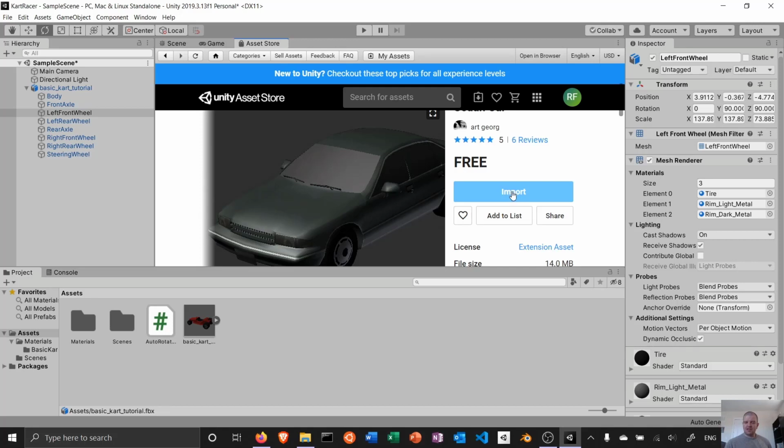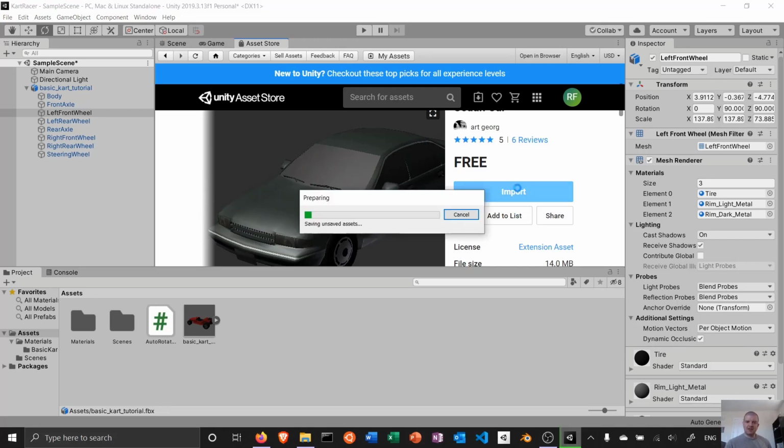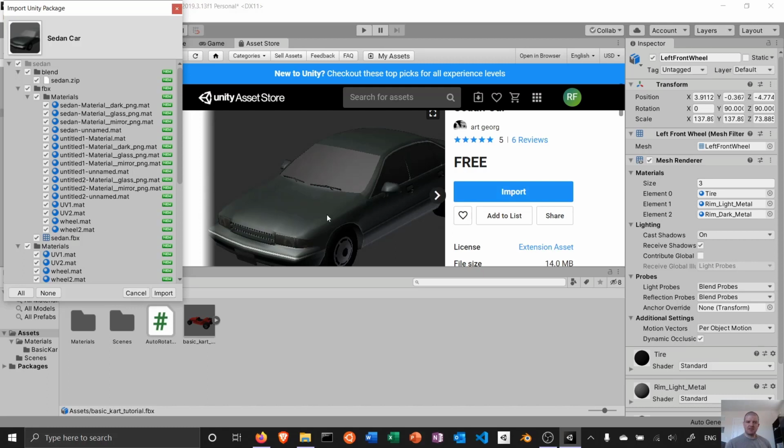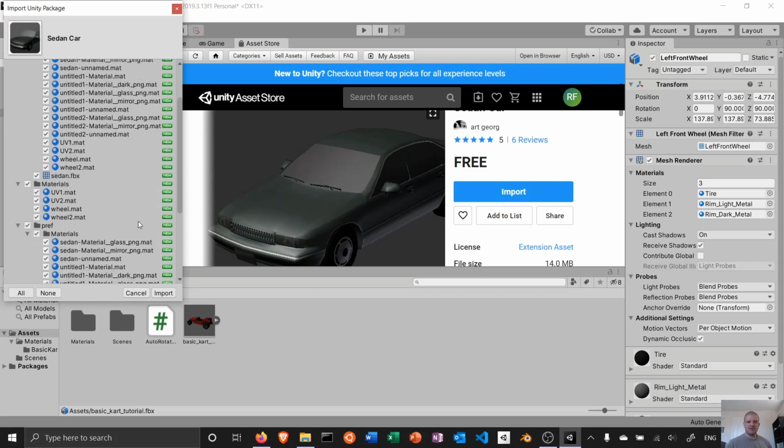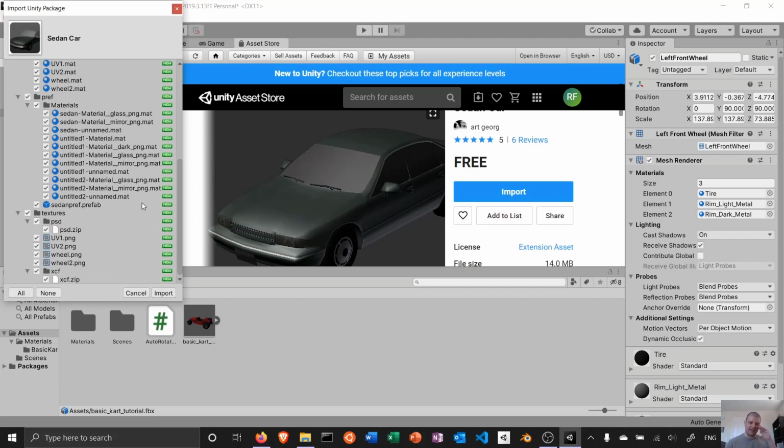And now I can click on import, which is going to bring it into this game specifically. I'll probably end up deleting this. It'll then say, okay, here's all the stuff that exists as part of this package. So you can see we can even get the original blend file if we want to. It'll include everything, all the materials, and so on. If this is a huge pack, like those standard assets I was showing you before, then you might want to go through and select specifically the things that you want, because these can get very big very quickly. But anyway, let's import this. This one's not so big.